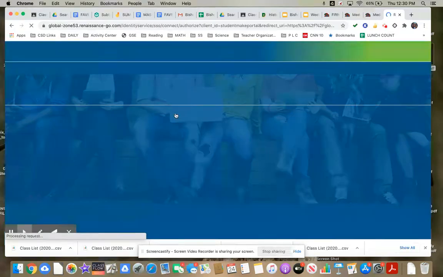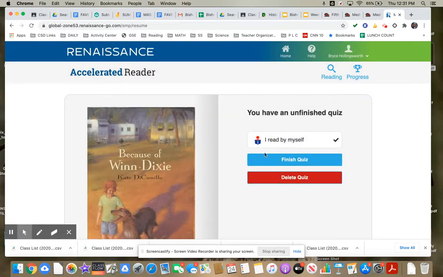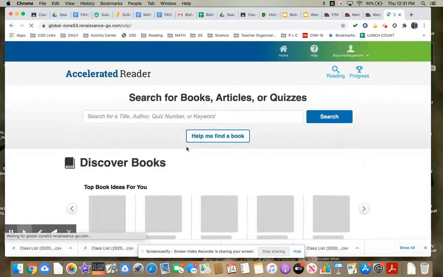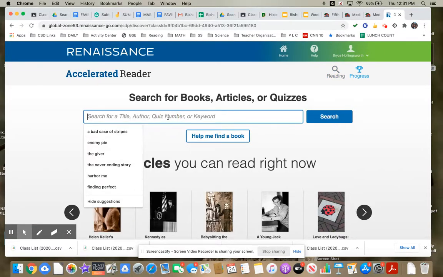Now that you are in accelerated reader, you are now going to probably need your book close by. So what I want to make sure of is that when you get, I'll show you this in just a moment. Sorry. Once you get to the front page, which is what you are seeing here, I want you to be able to make sure that you write the title of the book down. Now, this is where things can get a little confusing. If you are reading a book that doesn't have a series connected to it, all you want to do is write the title of the book and maybe the author's last name. That will get you there quickly.